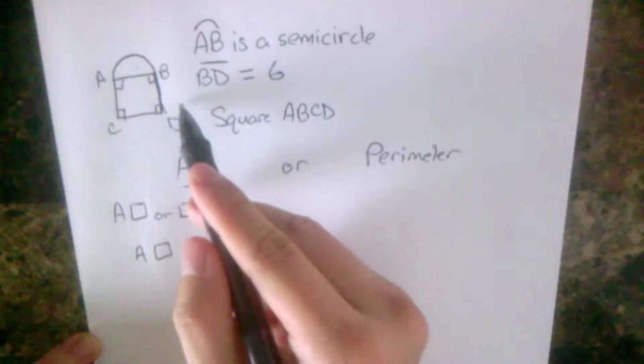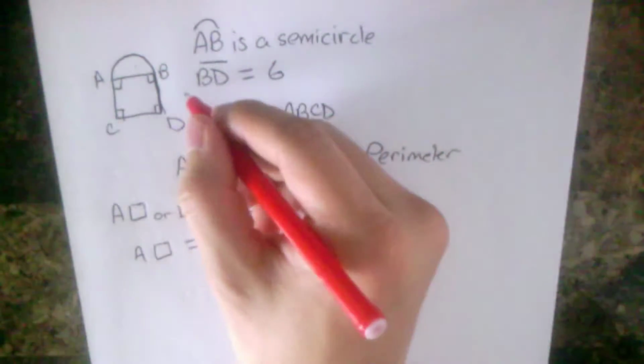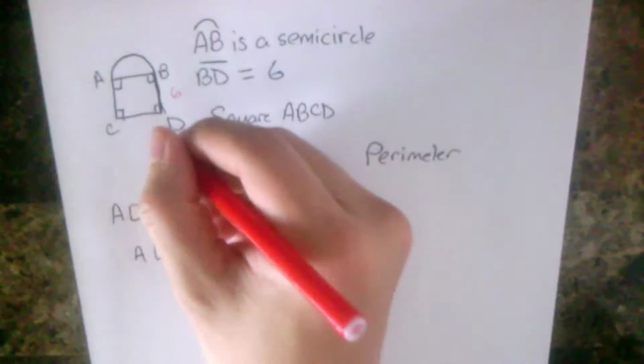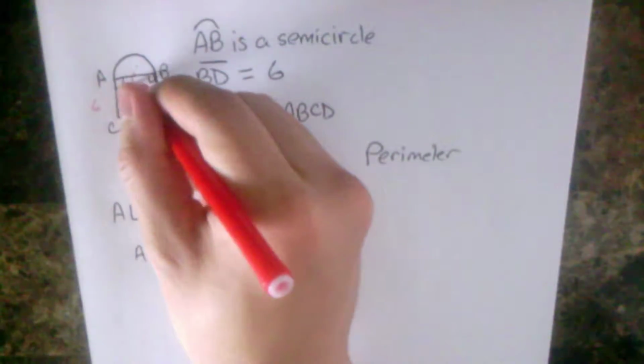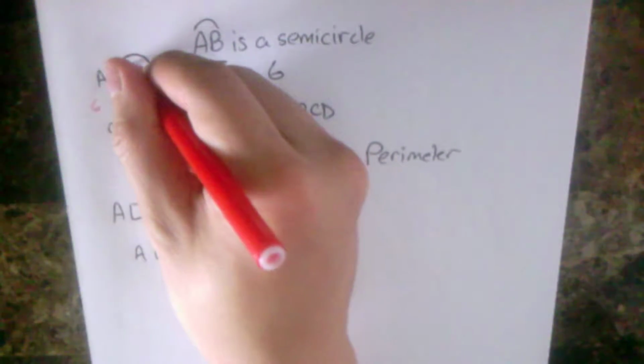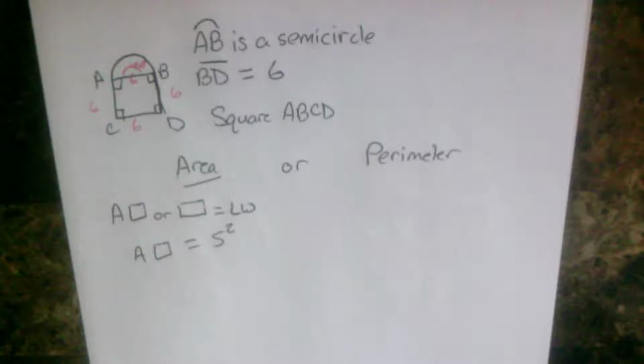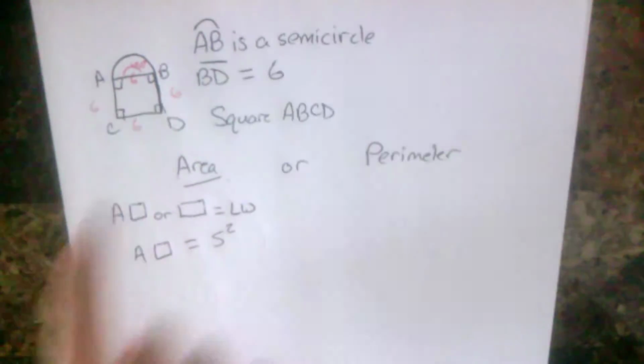So I know the BD is 6. So let's go ahead and draw that in. I'm going to draw that in red to show that it won't be in the problem, but you can add this. You can be like, all right, well, that's 6. That means that that's 6. That's 6. And this is also 6. You can also mark that that's 180 if you want, if it makes you really happy. So you can mark all this information in for yourself to make it easier, but we know that area is side squared. So let's find the area of the square to start.